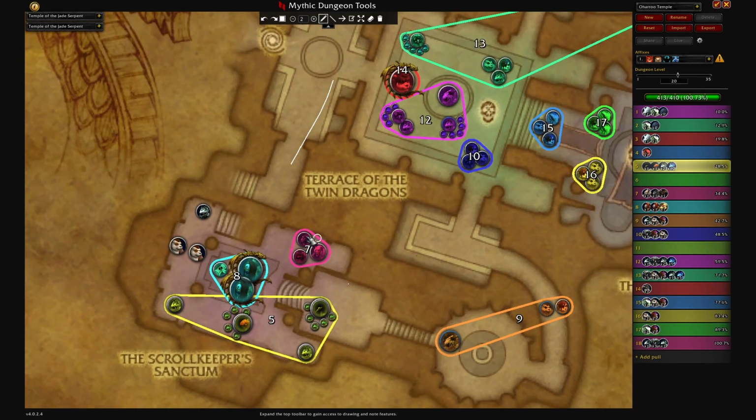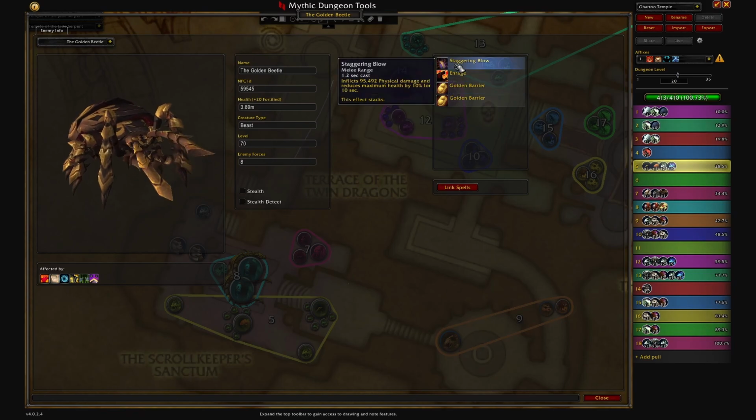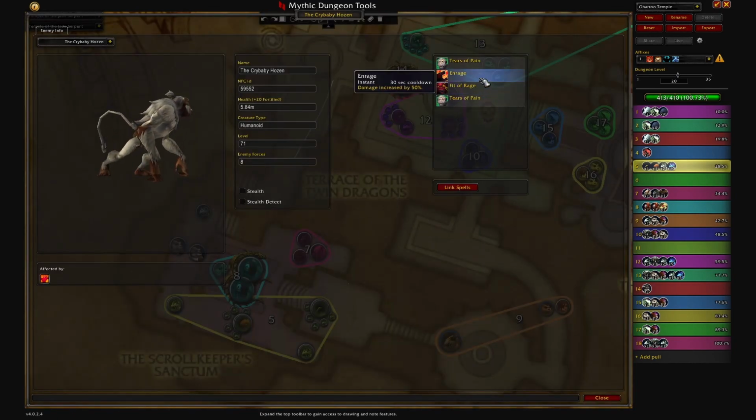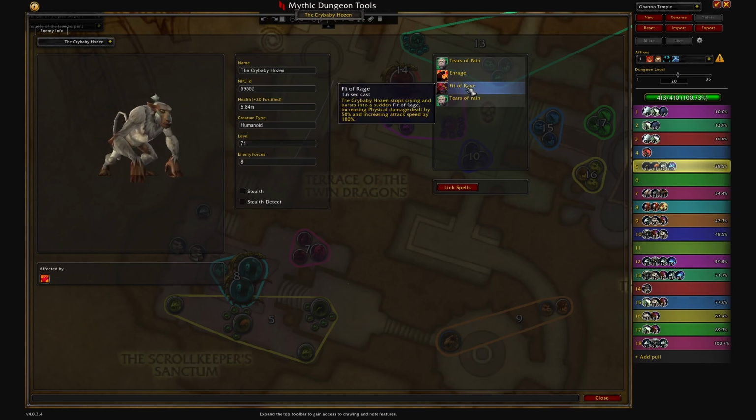Now for the next pack, this one, keep in mind the Staggering Blow lowers your max HP, so even if you have Incarn for this, you can technically die, especially if you don't interrupt Fit of Rage, which increases his damage and attack speed. So keep that in mind.